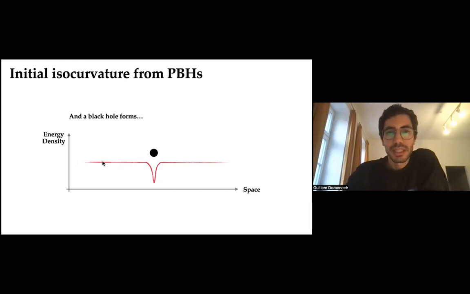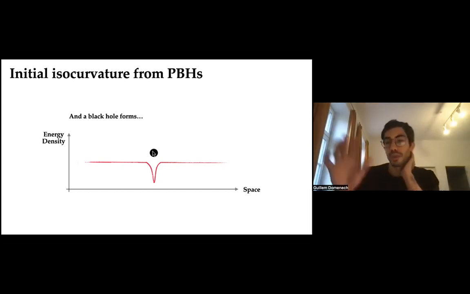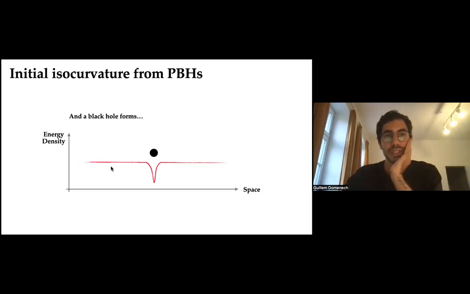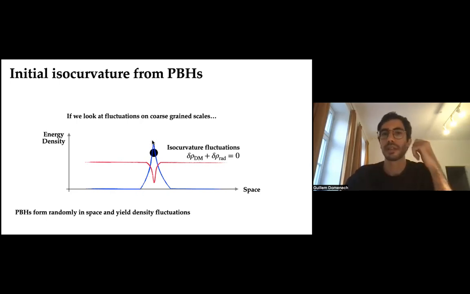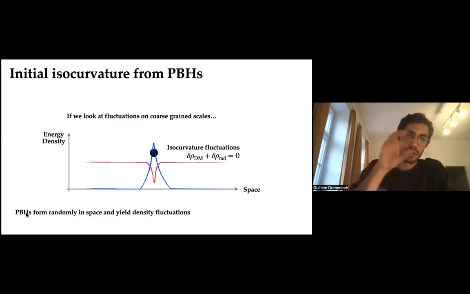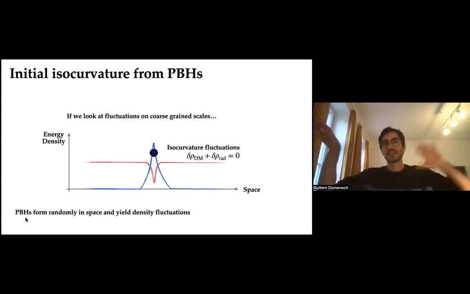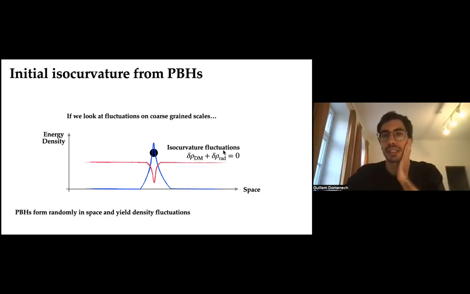So what happened is that you started with a homogeneous universe, but some of the radiation went into the black hole. If you look at a coarse-grained picture, in reality this is a hole, but just to show you for later purposes, you will see that the energy density of radiation decreases, and now you have some energy density associated to the black hole that compensates the missing one. This is actually the condition for isocurvature fluctuations. So when a primordial black hole forms, you start to have something like isocurvature fluctuations. Now this is very simplified, with just one black hole, but you will actually form these primordial black holes randomly in space, and this whole collection of primordial black holes will in the end lead to these isocurvature fluctuations.